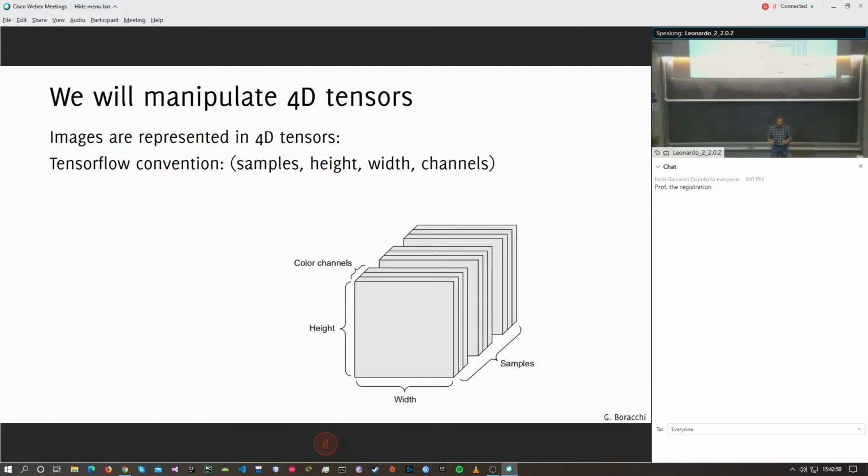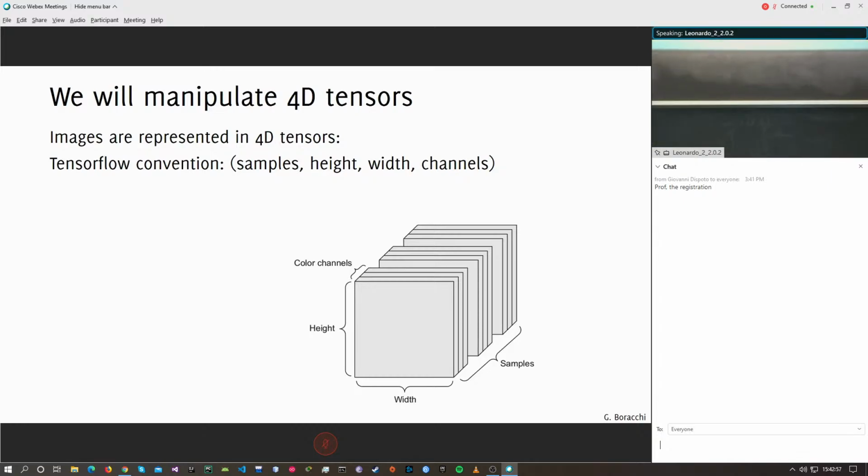And batches of images, let me check just the webcam, sorry. Can you see me? Ah, okay, I found how to remove this stuff. Okay, cool. But from home you can see just the whiteboard, right? You cannot see me. It's okay as long as you can see the whiteboard, the blackboard.